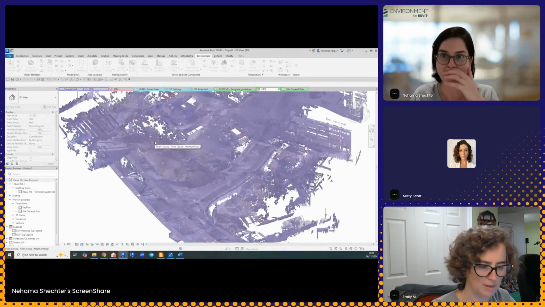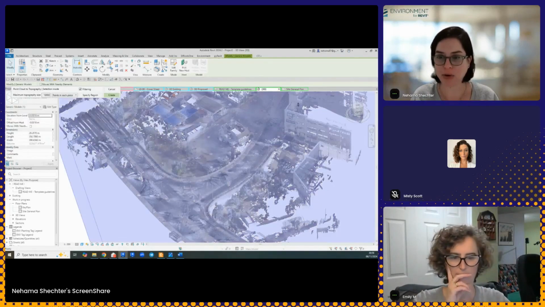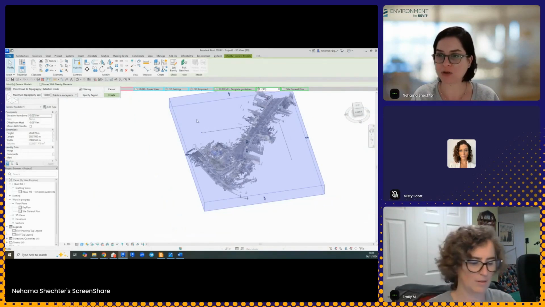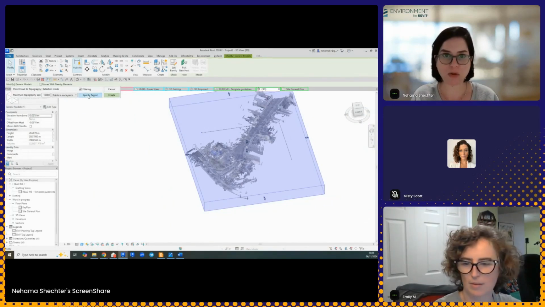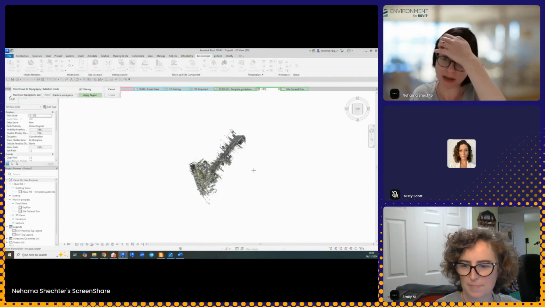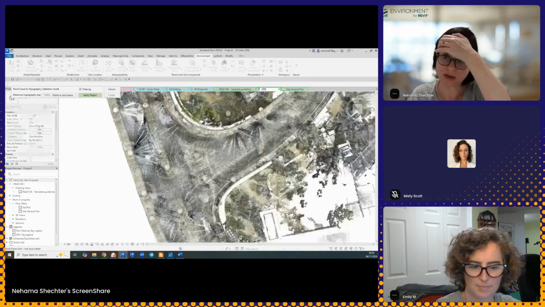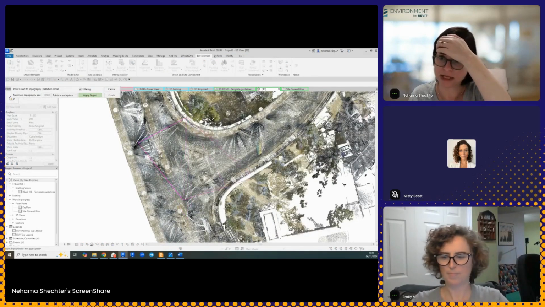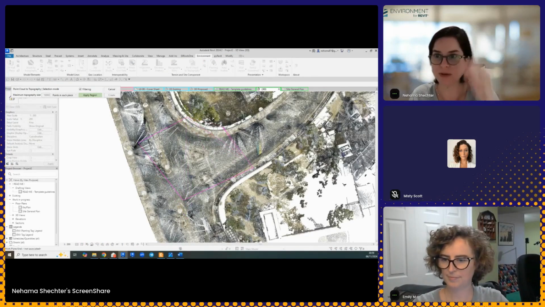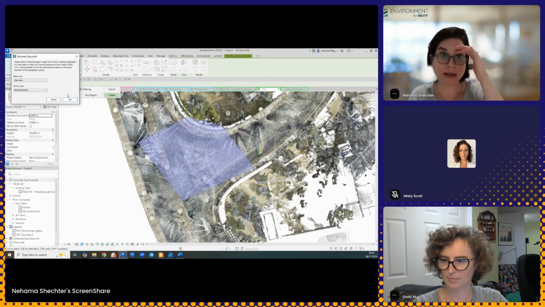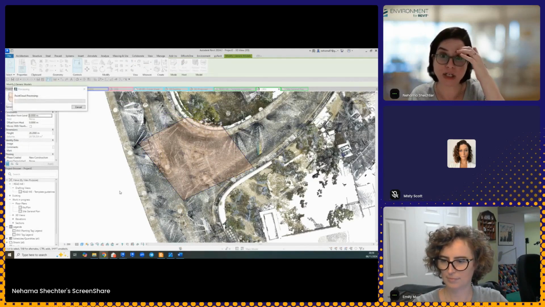So I'm just going to click on my point cloud, and then I can either turn this entire thing into a topography, or in my case, I'm just going to specify a region. So let's say I want to see this part of the road, right? Apply region and create.